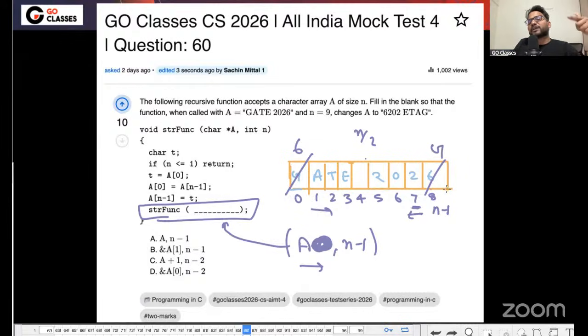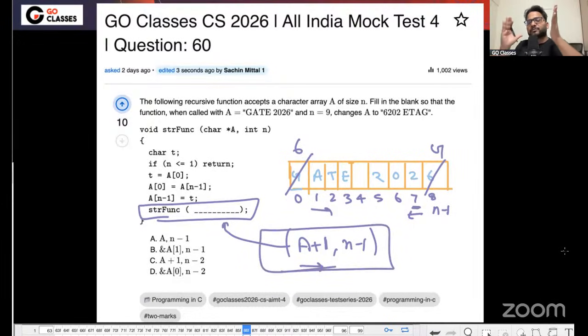Here you won't be getting the same string, but it might be possible if you keep on swapping like this. If you do it n times, then in some variation you might get the exact same string instead of the reverse string. But here I'm saying let me increment from the left or decrement from the right. So I'm basically passing this. I'm reducing the size minus 2 at every iteration.